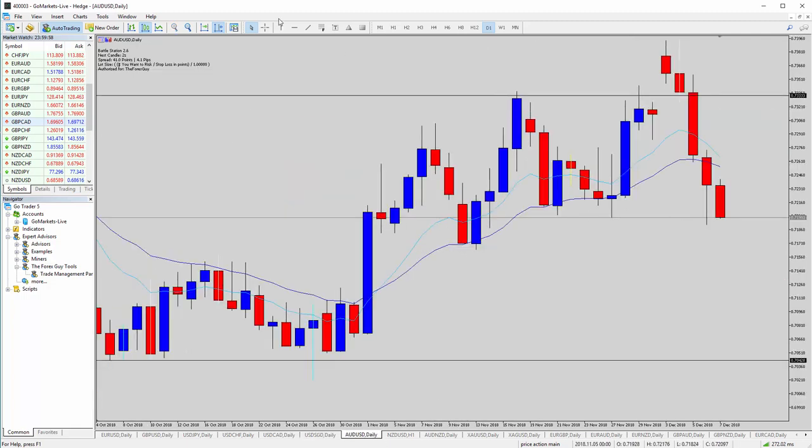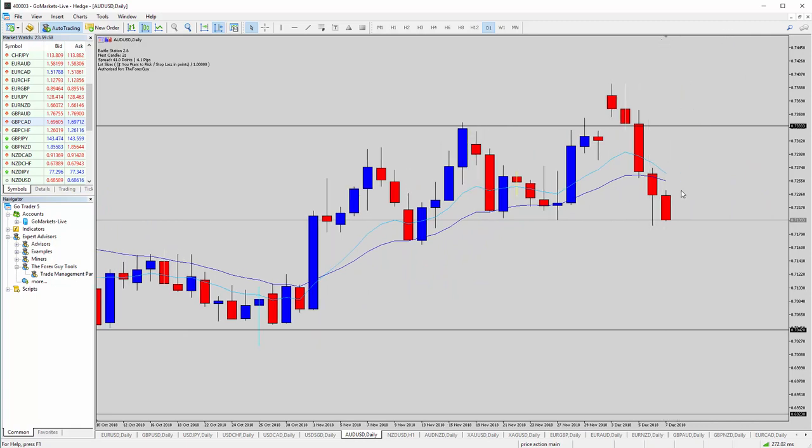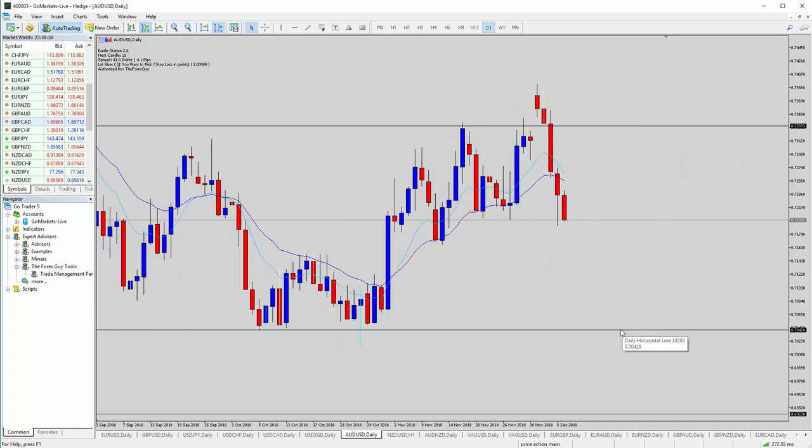The Aussie dollar still falling. Okay, so why is that all squished up there? So the Aussie dollar is still falling. Not sure where it's going to stop. We could be seeing a dive to the range bottom here, which would be a pretty extreme dive. But something happened to the Aussie and the New Zealand dollar this week. They just got very, very weak. So that's just been like a power train here.